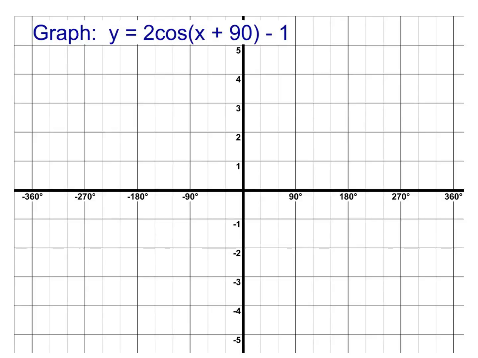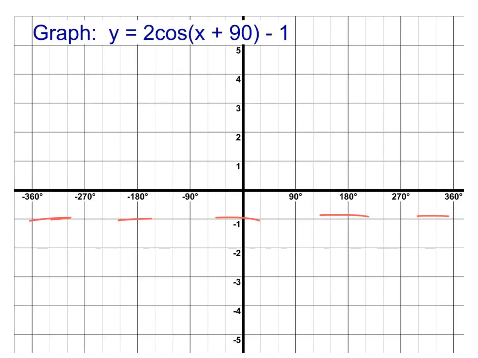Middle is however far it's been moved up or down. All right, so where does that midline go in this case? It's determined by how far it's moved up or down. That's the -1. So first, drawing a dotted line down at -1. And then you're going to be drawing in 2 more dotted lines. It's just a matter of how high up and down are you going. And it's always the same above and below.